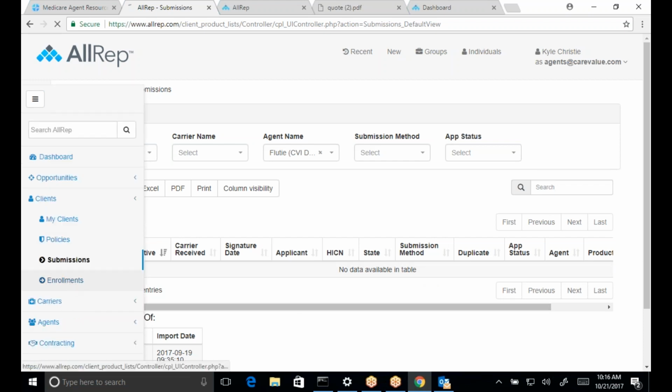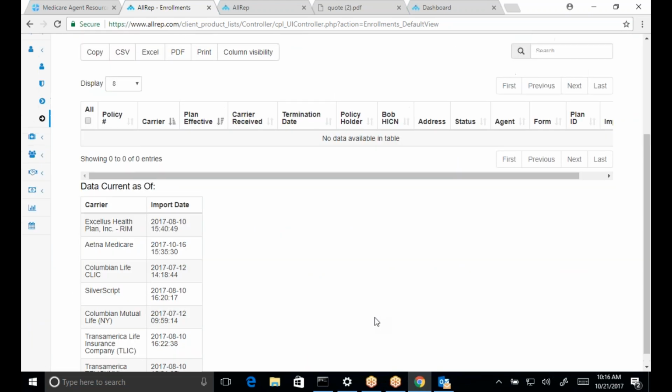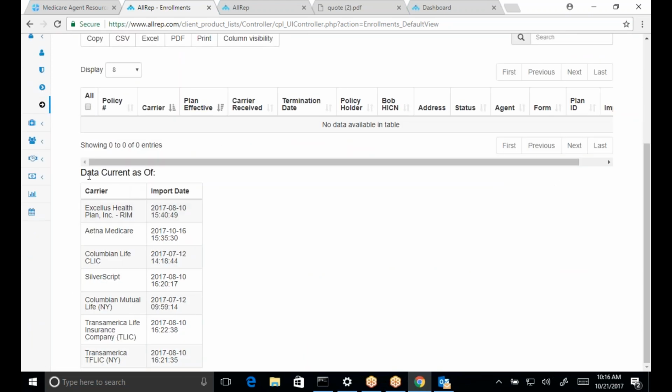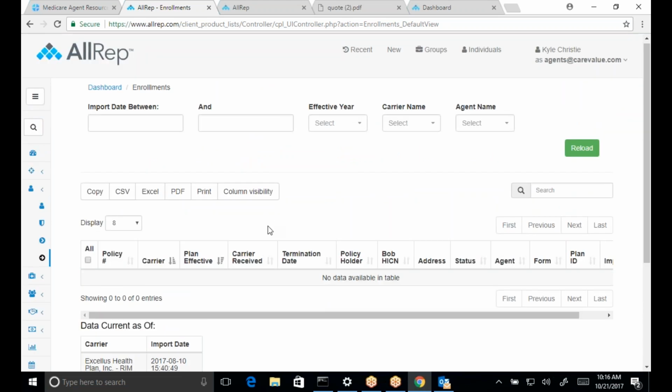And then finally, we're going to click on enrollments. And as you can see, these are the carriers that we received the data from and the last date that we received that data, so you can reconcile that information with them.